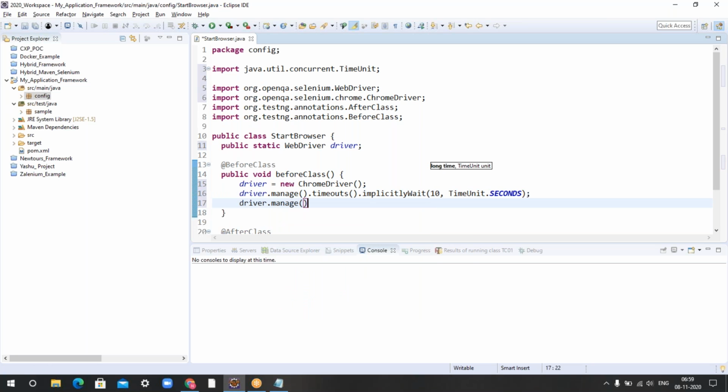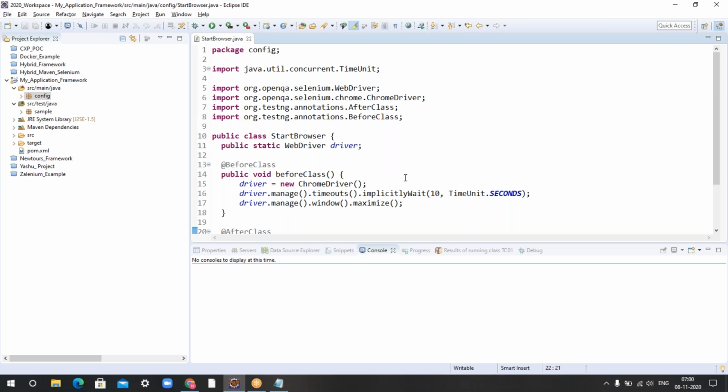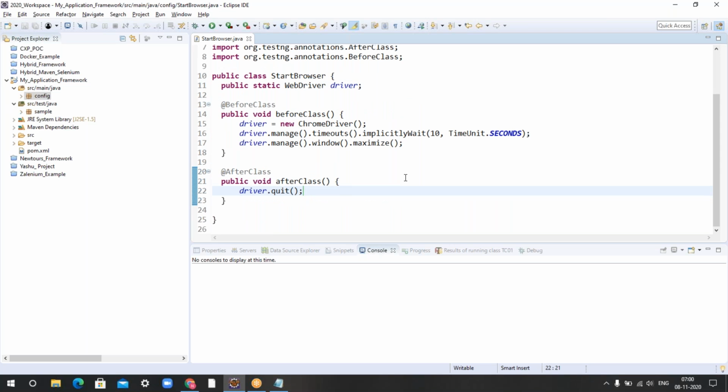Driver dot manage dot window dot maximize maximizes my browser before execution, and driver dot quit is going to close all the browsers.